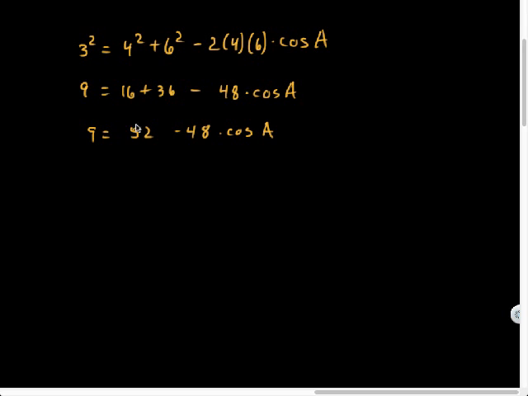And this is where students are like, oh, 52 minus 48, I can do that. It's like, hold your horses, right? We've got to PEMDAS this. Multiplication comes before subtraction, so I can't do that, all right? So I'm going to now start solving this for the A. This 52 is the first thing I'll move. I'll subtract 52 from both sides.